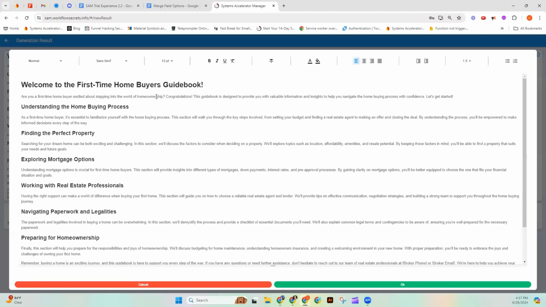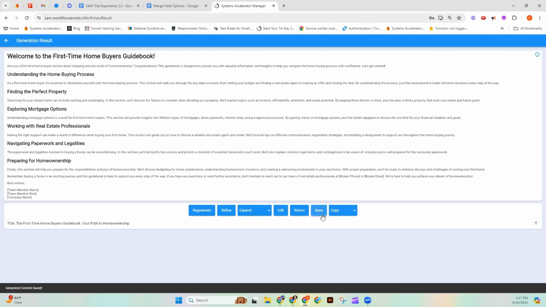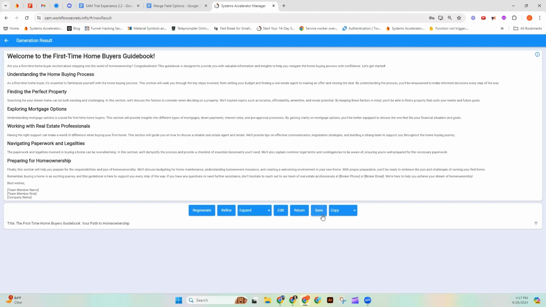But I would wager if you spend 10 to 15 minutes reading through and focusing on each of these different sections, you're going to be in a good spot. After that, go ahead and hit the save button. Now, the save button is going to do two things. One, it's going to save it to our saved template section. If we ever want to revisit this, we'll be able to. The other thing it's going to do is allow Sam to understand a little bit better who you are, how you write, and how it can help create resources for you.